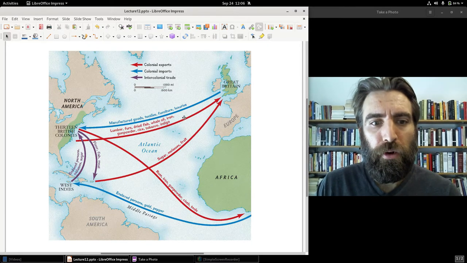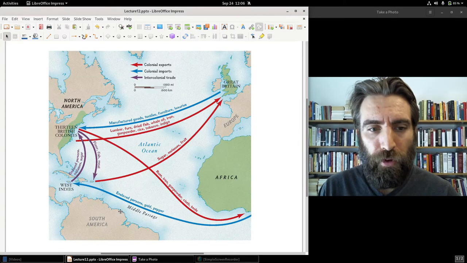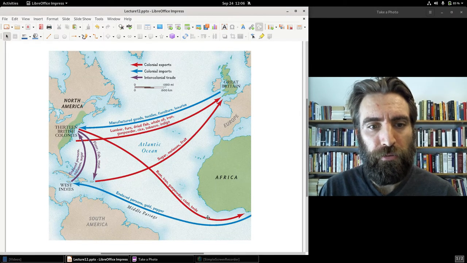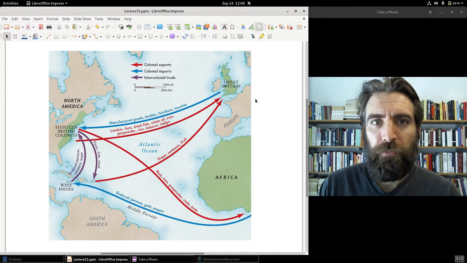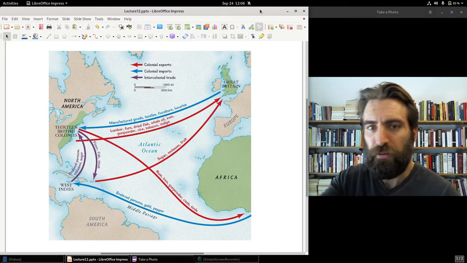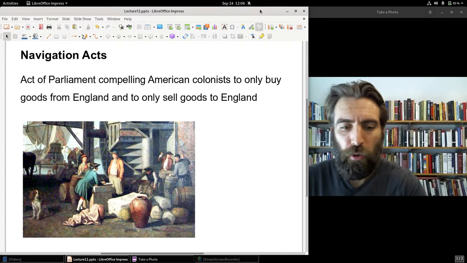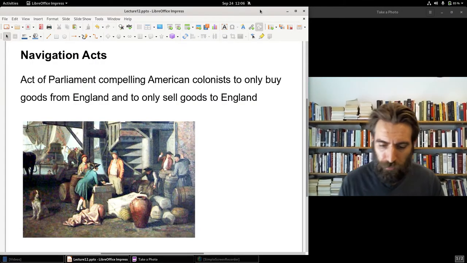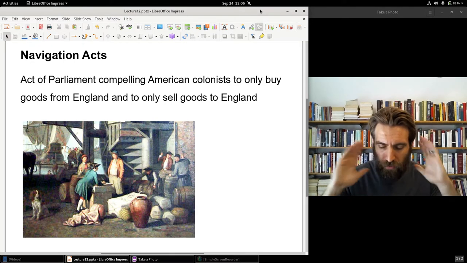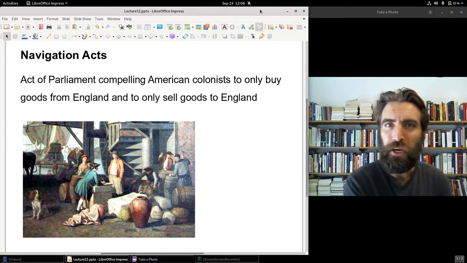Here was the so-called triangular trade. The triangular trade, all sorts of goods and people, enslaved persons involved in this vast trade across the Atlantic. Lots of money involved on all sides of these transactions. So the mercantilist, again, believes that foreign trade should be managed and regulated to secure trade surplus, but especially colonial trade.